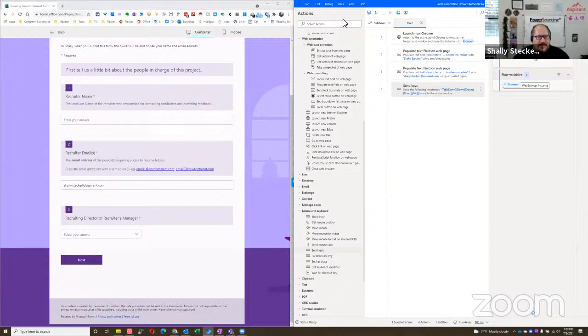Let's problem solve this another way. What else can we use aside from tabs, since it doesn't seem to really want to focus on that? Let's try maybe bringing the focus to that. Let's try that. Focus, where's that? Focus field on web page.